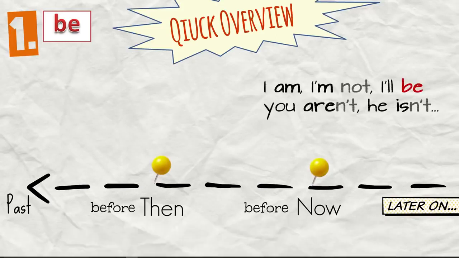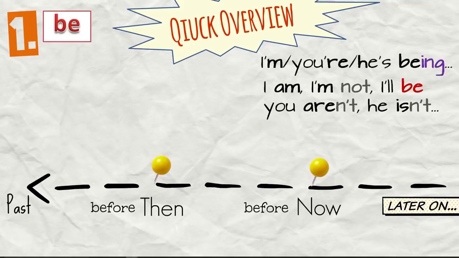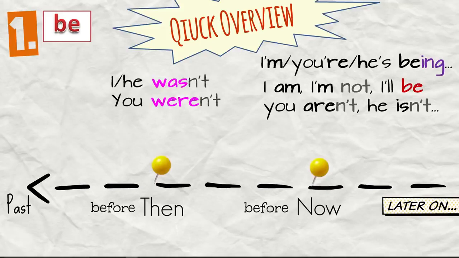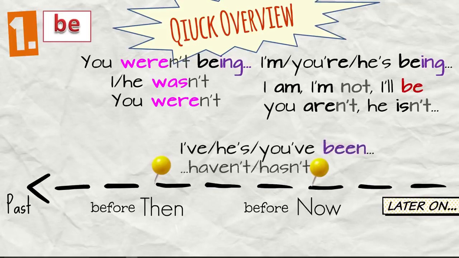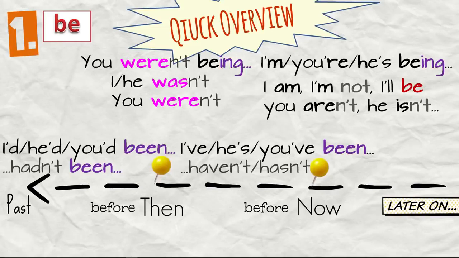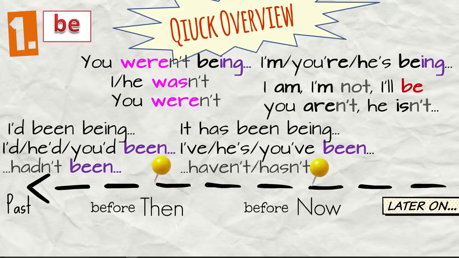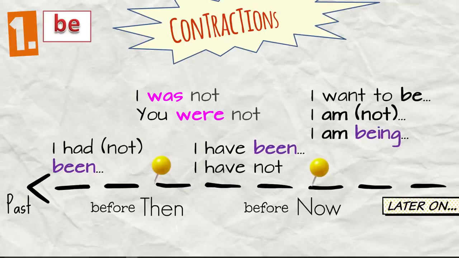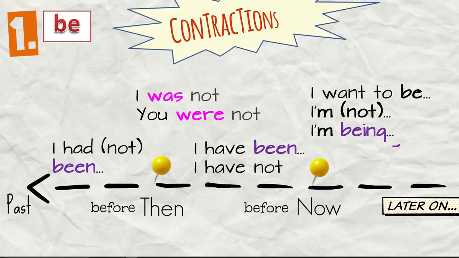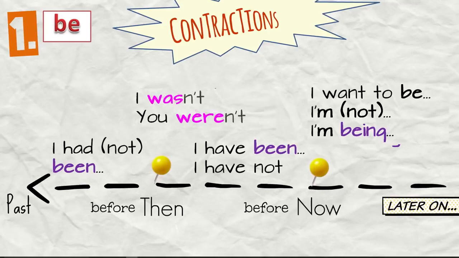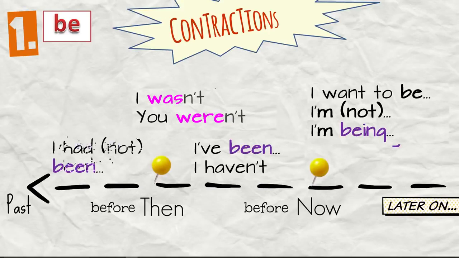Alright, so it's I am, you are, he is. Okay, then we say I'm being or you're being, he's being. In the past it's I was or I wasn't, he was, he wasn't, you were, you weren't. We can say you were being or you weren't being. Then we have I've been, he's been, you've been. Or the negative I haven't, hasn't been. And I'd been, he'd been, you'd been. And the negative hadn't been. We also have the form, for example, we say it has been being or I'd been being. But these are not very common. Still we have to mention them here. Very important are contractions. So I am, it's I'm. Or the negative I was not, you were not. It's I wasn't, you weren't. Or I have been, I've been, I had been, I'd been.